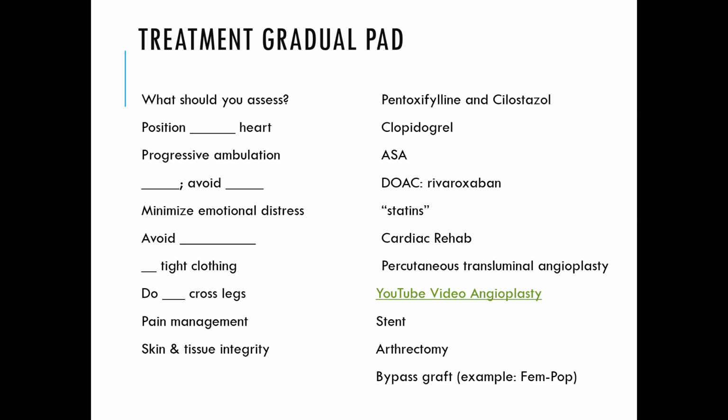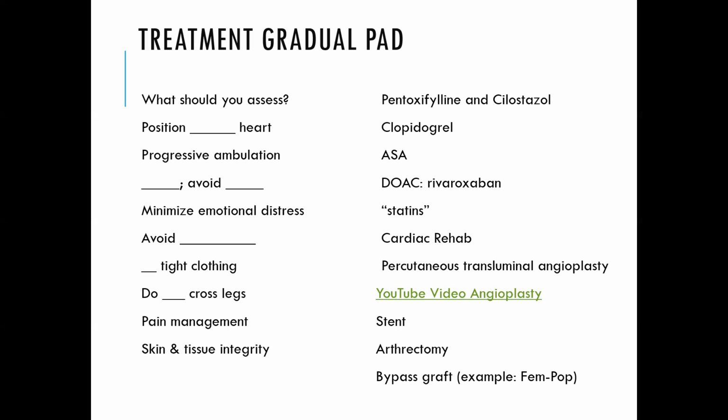If the client has atherosclerosis as well and hyperlipidemia, they're going to be on some type of statin. Cardiac rehab does cover for PAD, for intermittent claudication. So that's something our clients need to know about. Clients may need surgical intervention to help restore blood flow to the area. Even with gradual PAD, they may need surgical intervention.